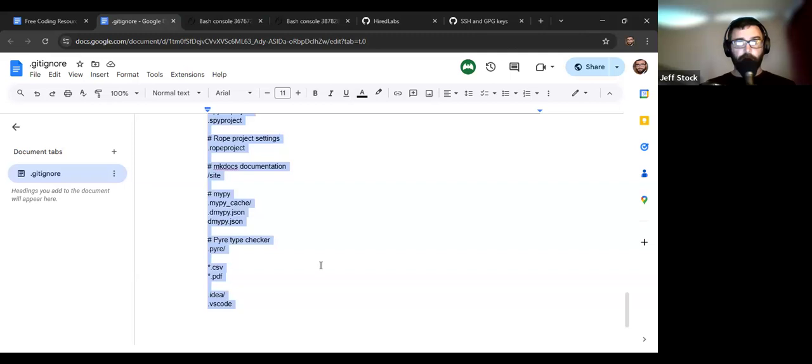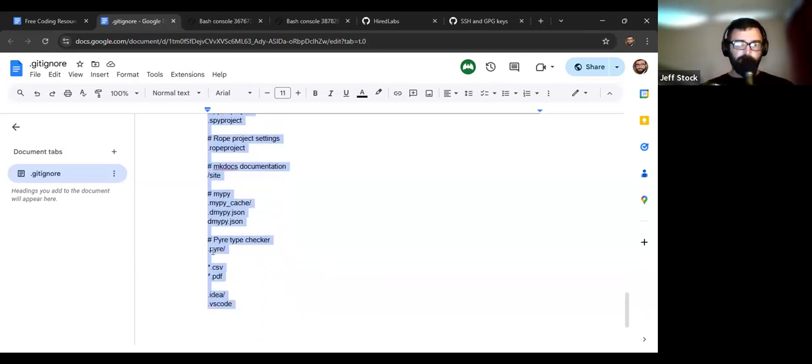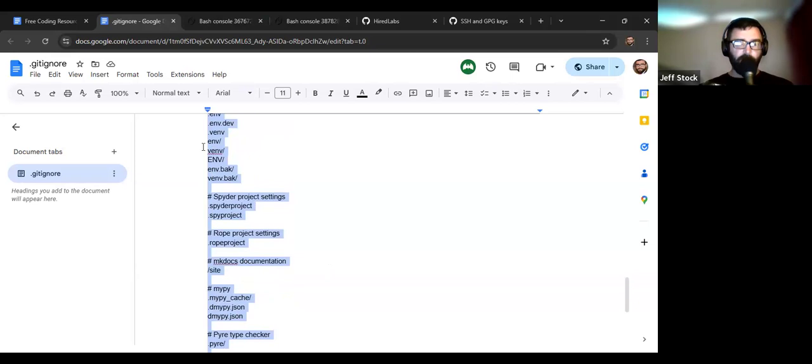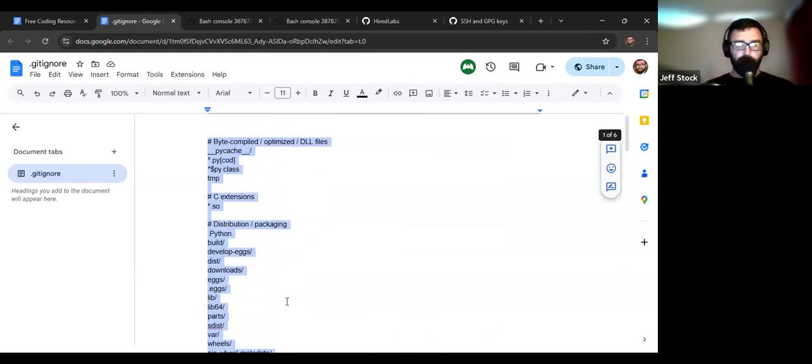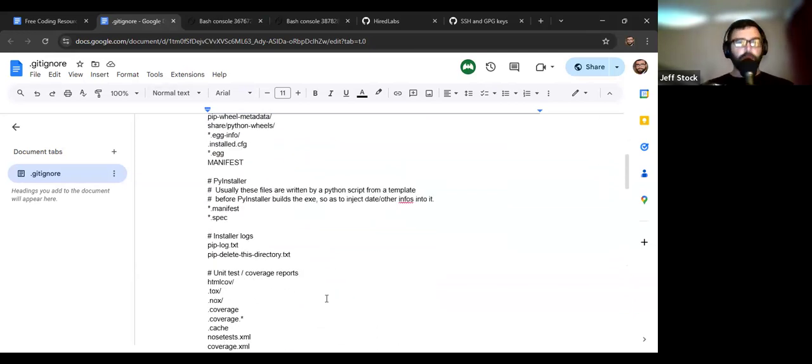I'm going to copy this stuff, and I'm going to paste it into a file in our file structure, a .gitignore file. This is one from one of my projects, so some of the stuff at the bottom might be specific to my project, but everything from this .pyr thing all the way up is boilerplate stuff for a Python project. You'll notice it's got PyCache things in here. There's going to be some .env stuff in here. It's basically all the stuff that you do not want to put up into a version control system.